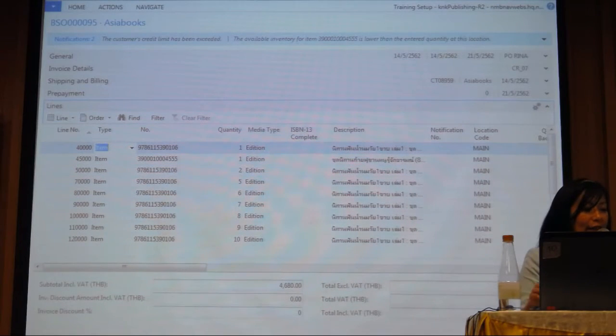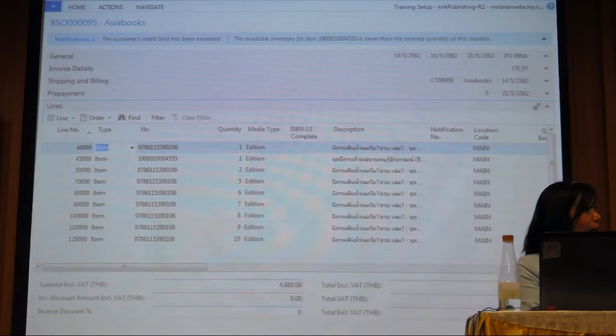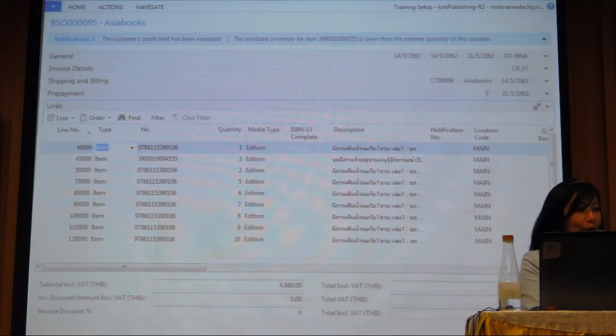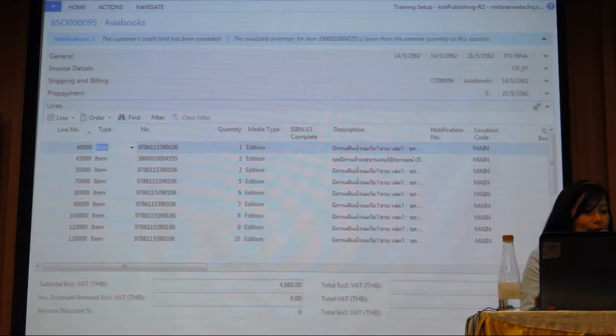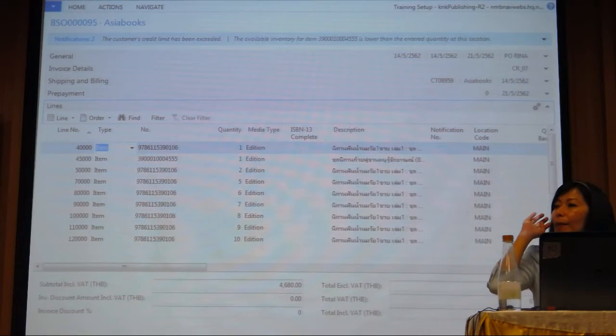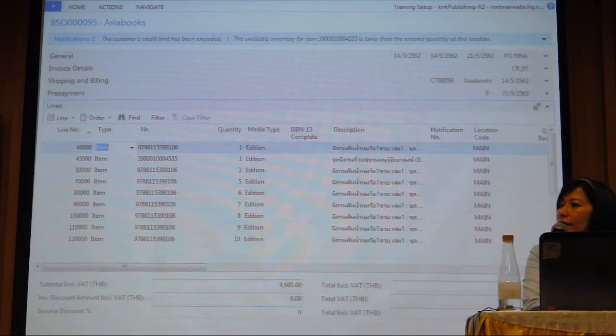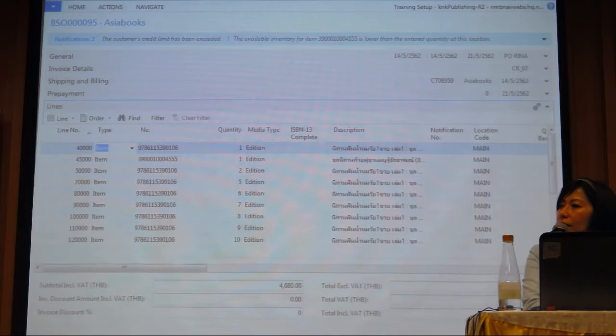Okay, we've made a note of that, and we'll think of a way that can help. Just to reconfirm: one, we want to be able to recheck that we have keyed in the sales order with the right number of lines from the customer's request.